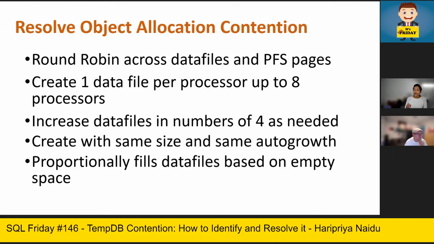If you have unequal sizes, which means one file is bigger than the other file, that also means one file has more empty space than the other files, then all the transactions will start hitting that bigger file, causing a hotspot, which is exactly what we don't want. So that is why you create the files with equal sizes, because for unequal sizes, SQL Server follows the proportional fill algorithm, where it tries to proportionally fill the data files based on the empty space. So we want to trick SQL Server into following the round robin algorithm, because that will reduce the contention.